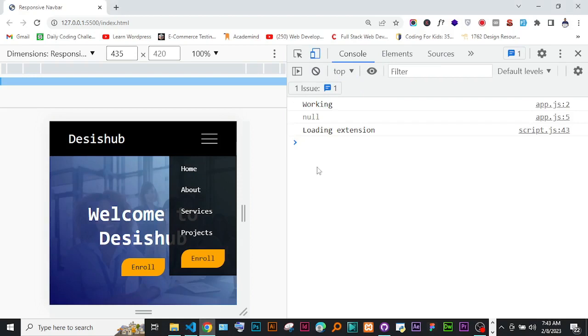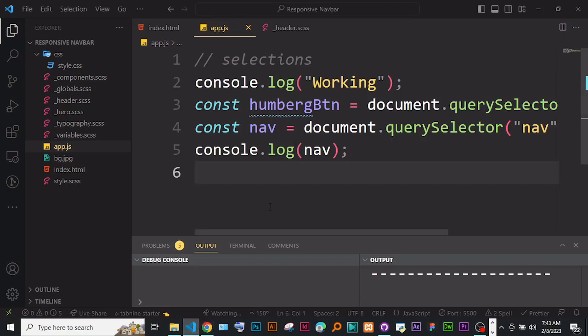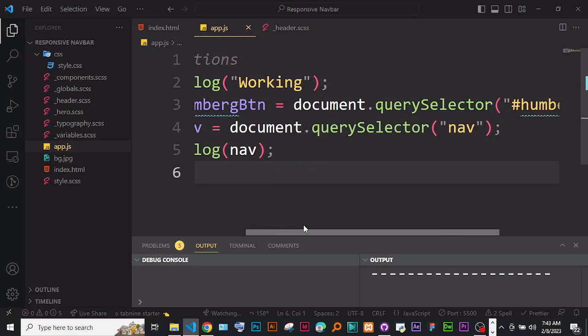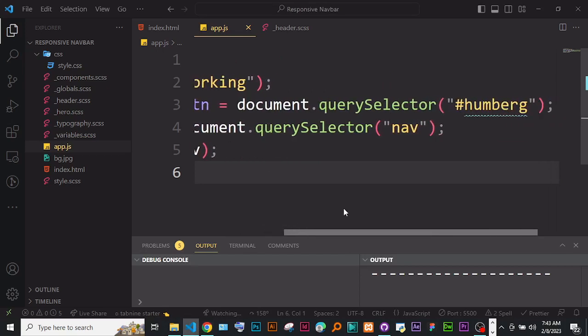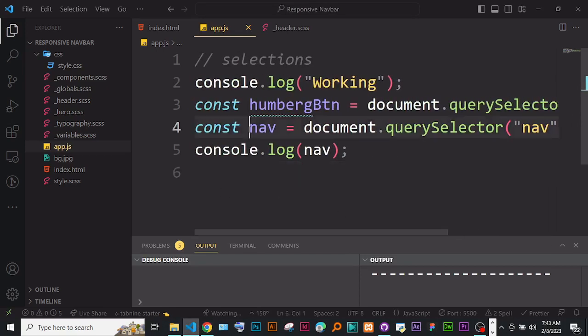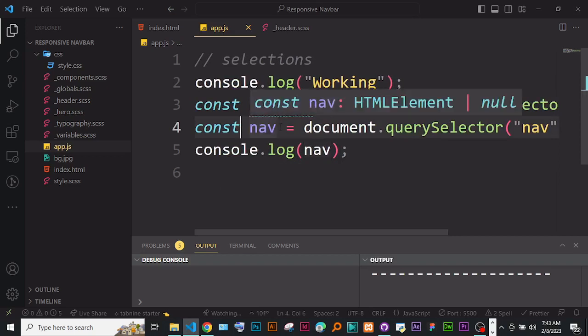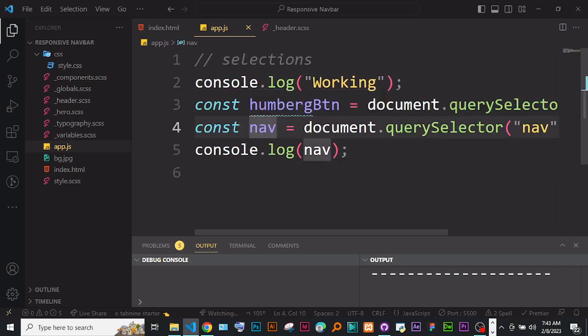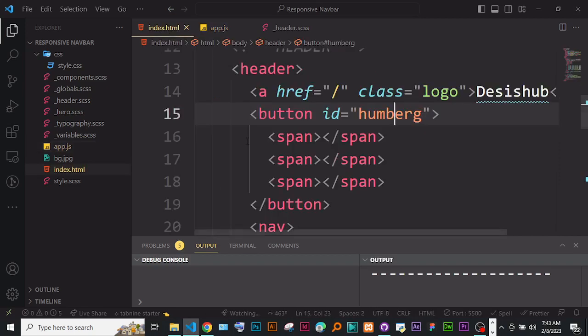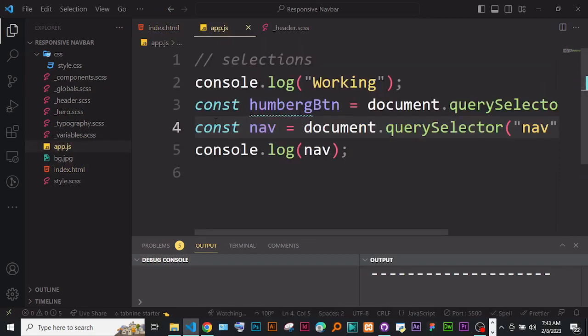Okay, so working is there, but this one is showing null. Let's first see what the problem is. So we are selecting nav here. That is really weird. Can we select another thing like a header?